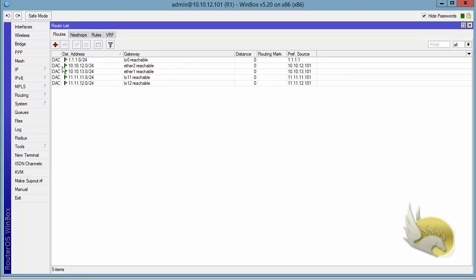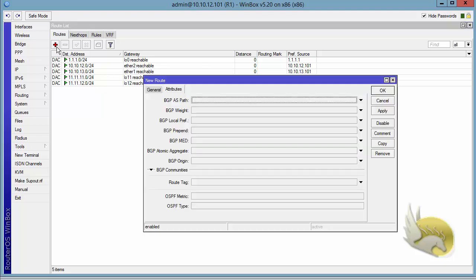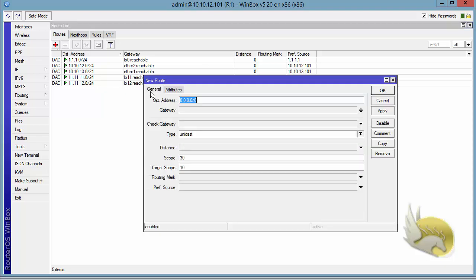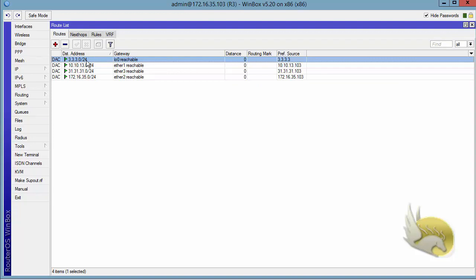Here you can see that I only have directly attached interfaces. So to reach loopback 0 of router 3, I need to click on this plus sign and go to general and type 3.3.3.0/24. If I go to router 3, you can see that this is a 24-bit subnet mask, so I need to go to 3.3.3.0.